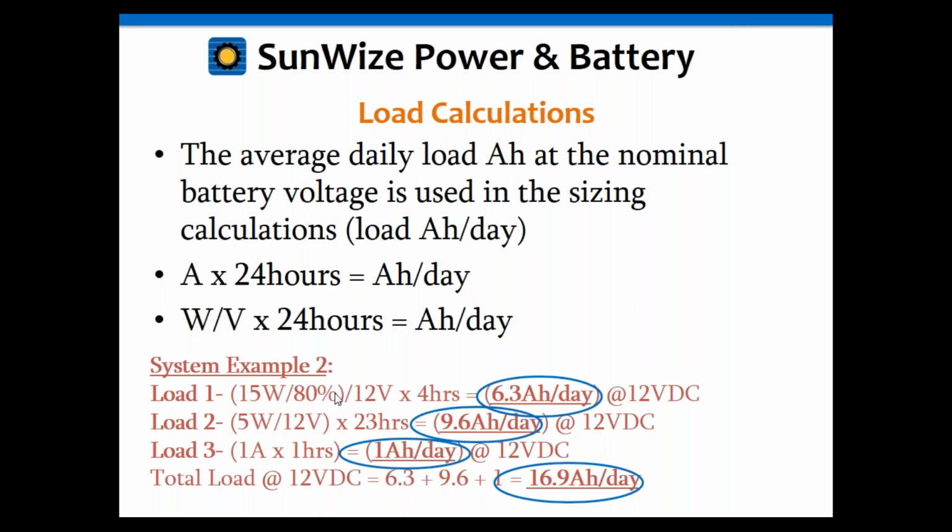DC-DC converters can range from 80% up into 90%. It's rare to find one bigger than 90, but they're somewhere in that range, and that's quite a bit of variation there. So definitely check the spec sheet. And sometimes it's worth spending a little bit more money for a more efficient DC-DC converter because you'll save it on your system sizing here. Because you can make your system, say, 10% smaller, so that might save you some money. Even though the converter might cost more, the system might be a little smaller, so you can save money there.